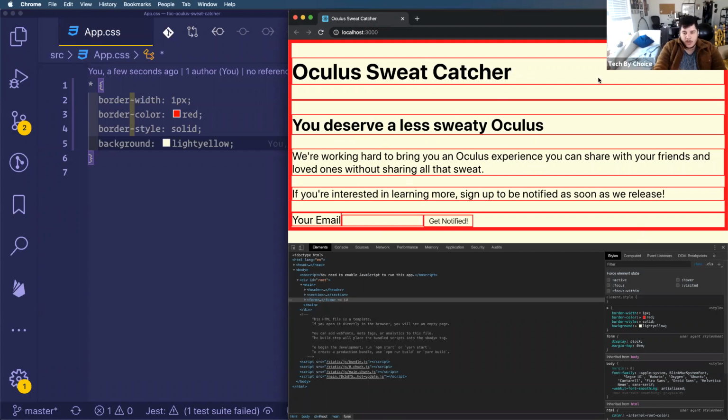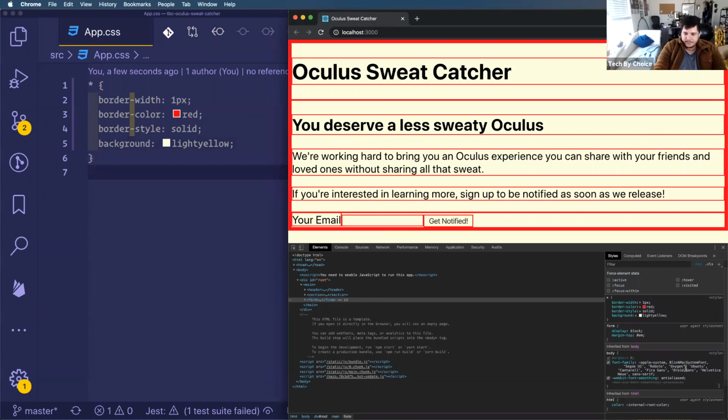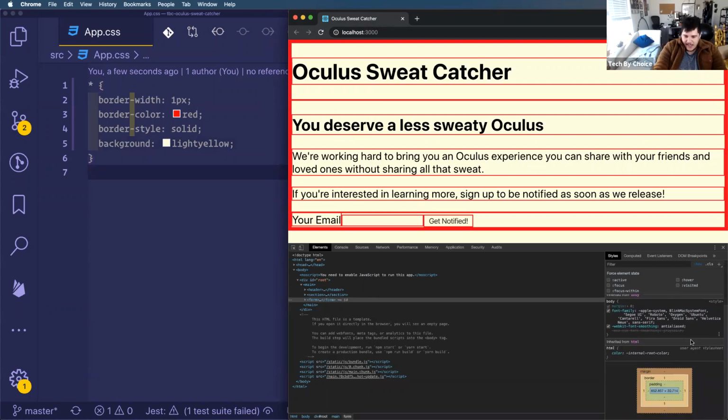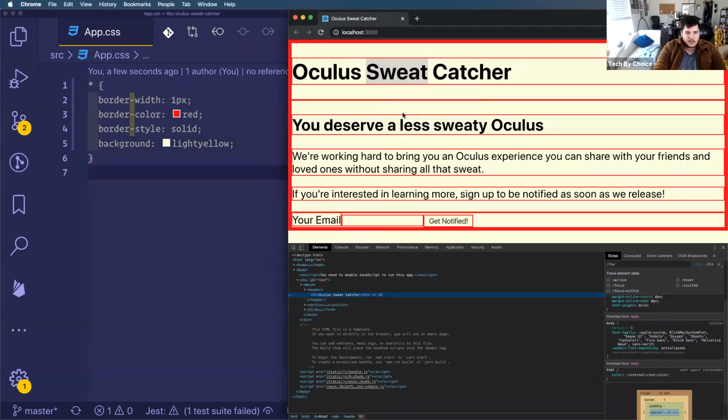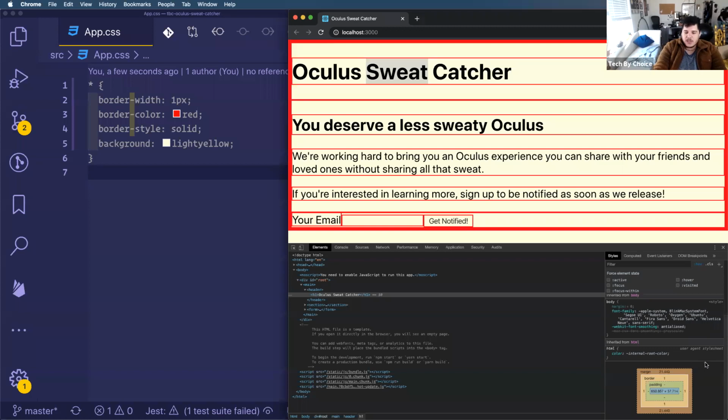And one of the other things that we just learned is that every box model in your page also has a border. Something that I like to think about, and it's presented here too, is that for every single element on your page, when you inspect it, so let me inspect this header, and you go on styles here, depending on your browser, you should have what styles are getting applied. You scroll all the way to the bottom, and you can see very quickly what that element's box model is, right?